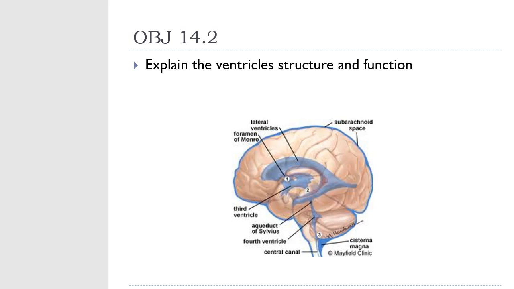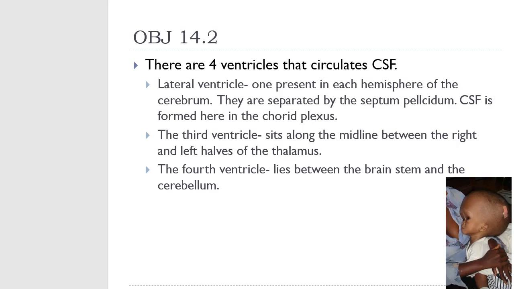Now, inside of the brain are ventricles, and their entire purpose is to transport CSF. CSF is cerebrospinal fluid, and we know that it has nutrients in it so that it can transmit all of the goodies that our body needs for the brain to function. So let's look at some of these ventricles.